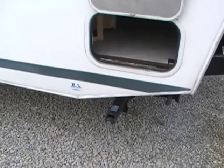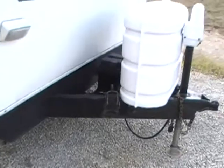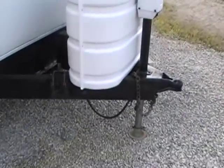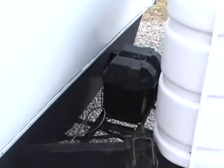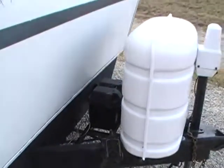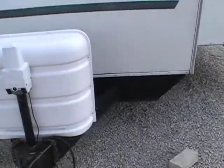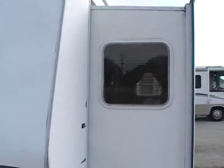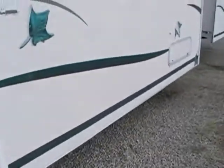I'm just going to show you some of the features in this. You've got a little bit of storage, outside storage up front here. You do have four stabilizer jacks on this one, a power tongue jack, and when you get it it'll come with a fresh battery. It'll be stored right there and two full LP tanks. Look at the slide on that — nice deep slide. Creates a nice open space that you'll see when we get inside.